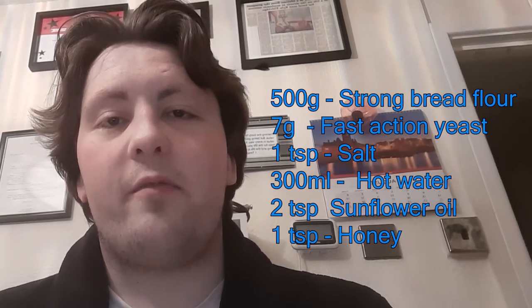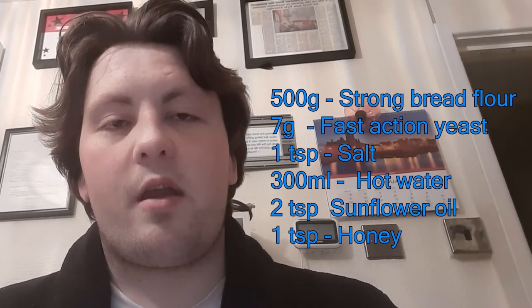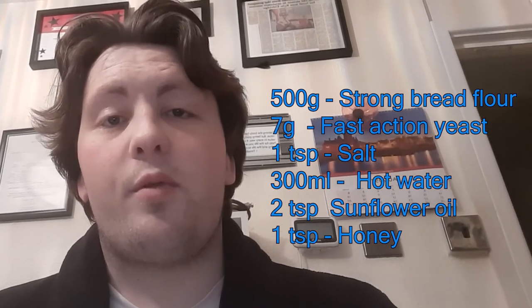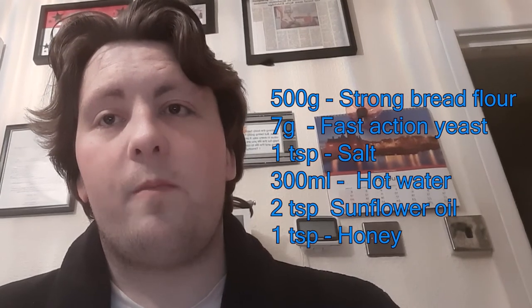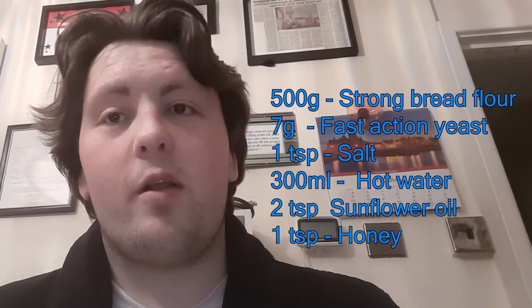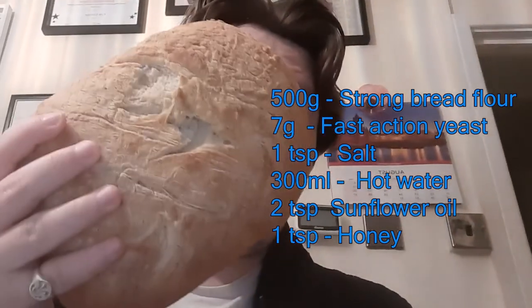For my top tips and tricks today, I baked a full loaf of bread using 500 grams of strong bread flour, 7 grams sachet of fast action dried yeast, 1 teaspoon of salt, 300 ml of hand hot water, 2 teaspoons of sunflower oil, and 1 teaspoon of honey. And these are the results.